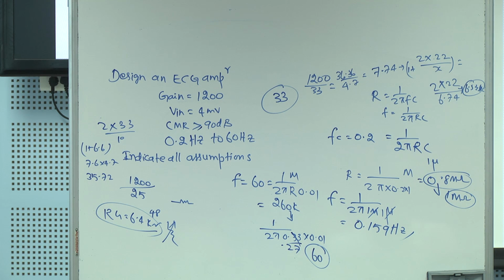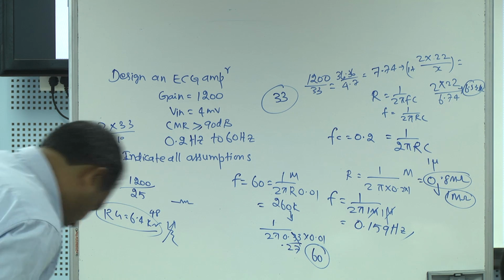Based on the frequency, correct. And what about these two? Remember, this is in the lower arm of this one. This also comes from this frequency, the cutoffs. This is the high pass part, and from that we're getting this resistor. And when we're talking about this capacitor on the other hand, for the low pass part, from that we're getting this resistor. I'm talking about these two. No, this one and this one.